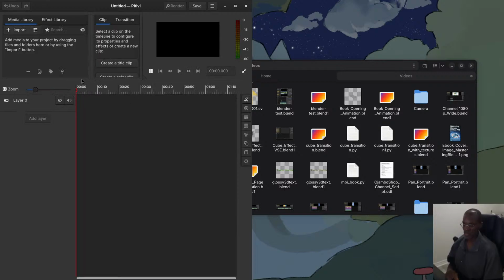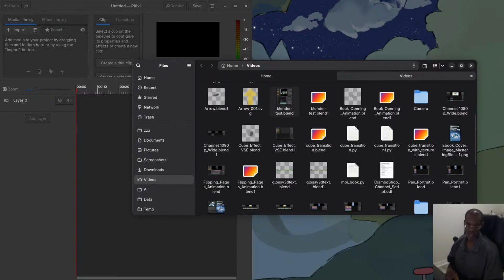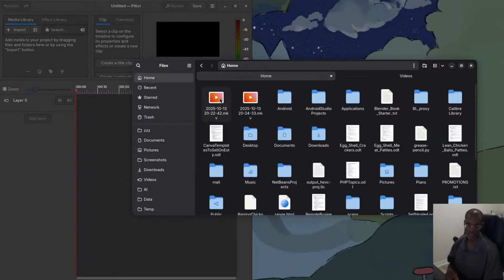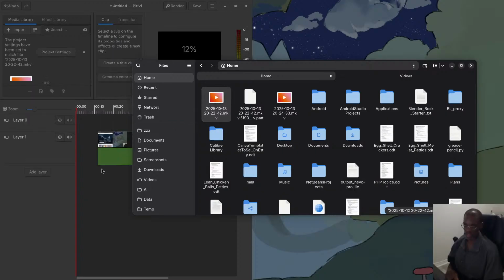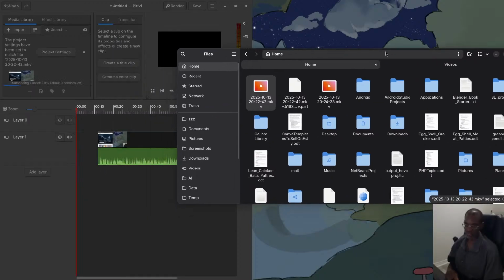And then here, this is the thing I dislike. I don't like dragging stuff into a library here. This should be similar to, I can import, but I just want to drag stuff right into here. So that's what I'm going to do. If you remember, we just have a video, this is the one here. So I'm just going to drag it. There we go. I want to do stuff like that.